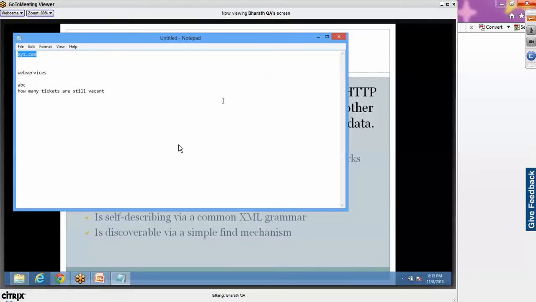So this is what a web service is. Now, a web service is nothing but a web application component which is very useful in communicating with other applications.